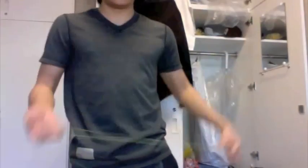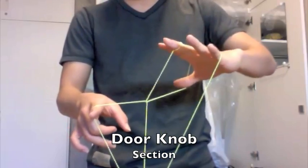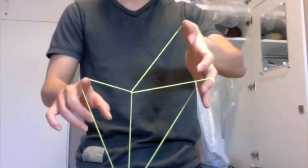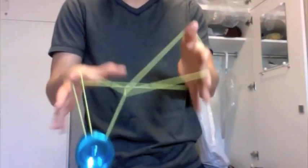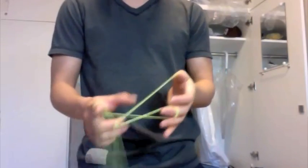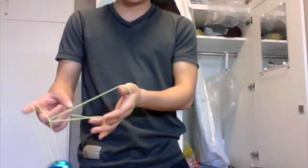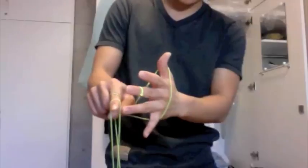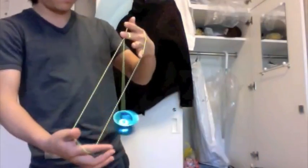So this next move, from the wrist mount, remember that door motion I showed you on the getting off part so you can dismount? Well, it's the same motion, but forward. Turn the doorknob the other way, and land it on the same string, but on the front. And from here, there's not really anything you can do, but you just swing it off, release this front loop you just made, and land it on something. Oh, yeah, that's good.